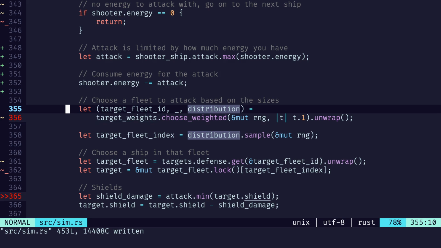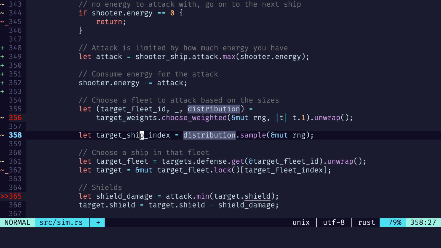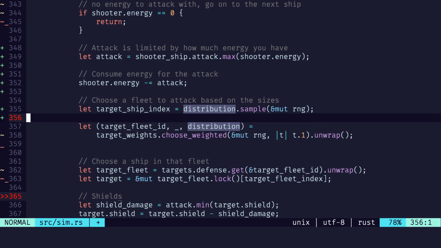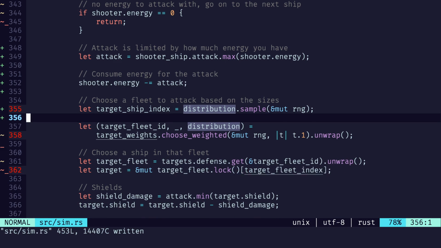So to figure out which fleet we're gonna go through, we'll have to get a target ship index. And given that all the ships have some sort of numeric identifier, which is really their index in the arrays, get the ship index.